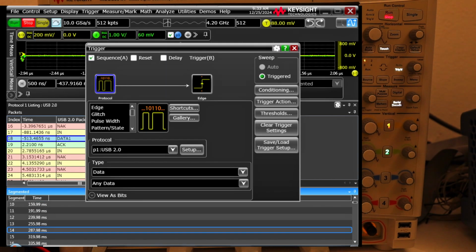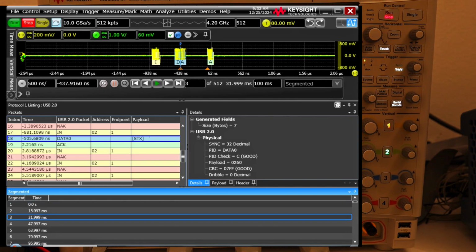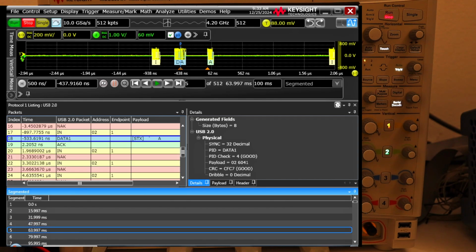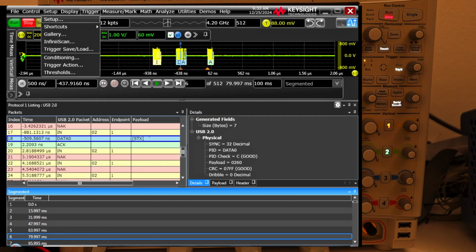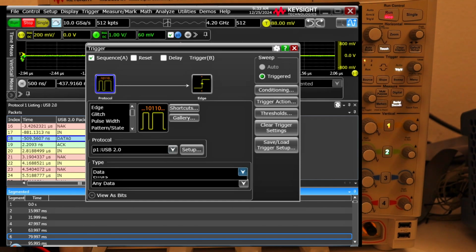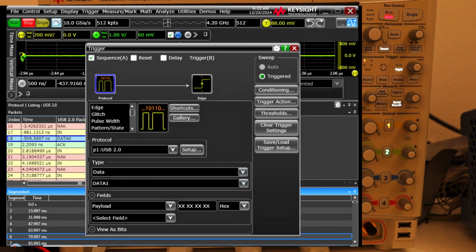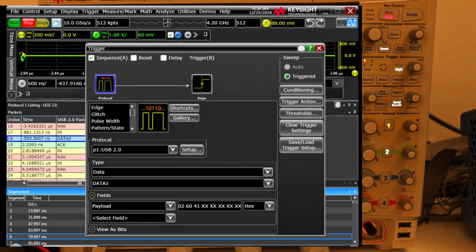So I'll set up a trigger. Let's see which data it is. It is data 1, data 0, data 1, 0, 1, 0. It's on data 1. So I'll set up a trigger on data 1. Okay. So remember 026041. So 0260 is the standard thing which is always coming.